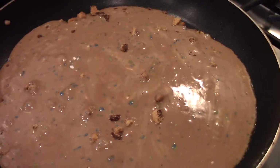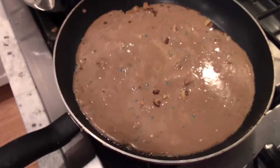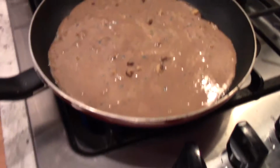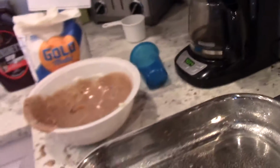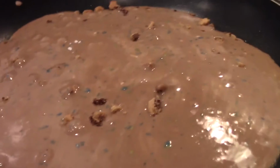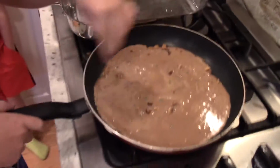Okay. So guys, we got the big pancake right here in this humongous pan. It smells like cookies. And we're gonna try flipping it into that. Yeah, it smells really good. Hopefully it'll fit because this is a gigantic pancake. This will have some batter left a little bit. I mean, we don't want this to burn, but it's not gonna be all the way cooked if we flip it now. The edges are cooked, but.